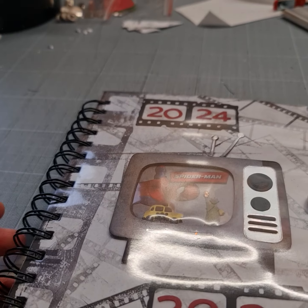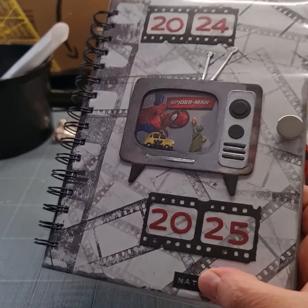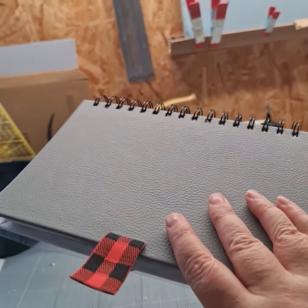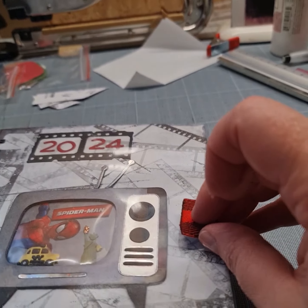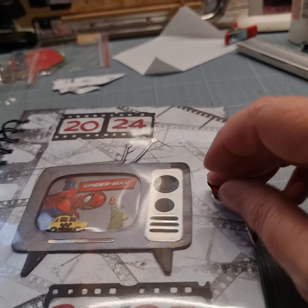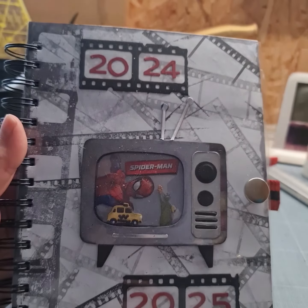Hello, I'm back. So this one is finished. I love it, love it, love it. Look. So that's his name here down at the bottom. And here it is. And that's the back cover. Here I'm just going to use a cutter to cut a little hole so that I can push my button. And I'll burn the edges so that it won't tear apart soon. And here we are. So this is it. Oh, how do you like it?